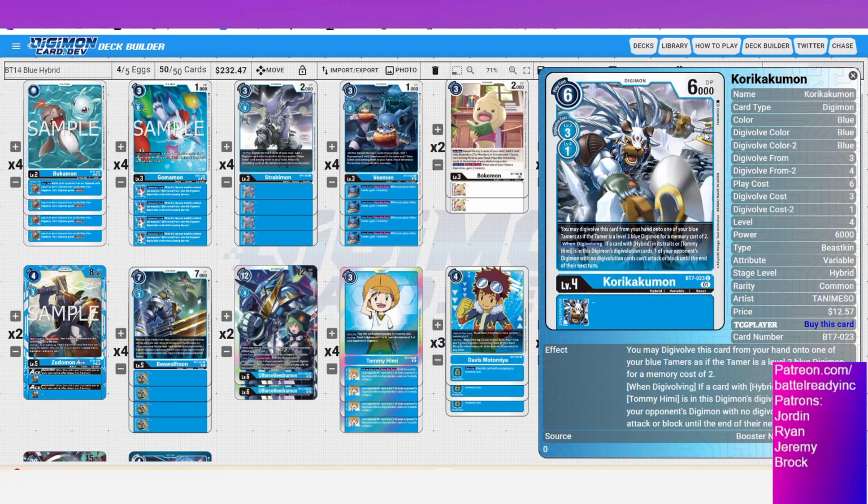Now we got Korikakumon. I am so happy to have Korikakumon back. This is probably the card that makes Tommy a little bit busted. So he can evo for 2 here: 1 on top of level 4, 3 on top of a rookie, or you can digivolve him on top of a tamer for 2. So plenty to choose from there on evos. When digivolving, if a card with hybrid in its trait or Tommy is in this Digimon's Digivolution cards, one of your opponent's Digimon with no Digivolution cards can't attack or block until the end of their next turn.